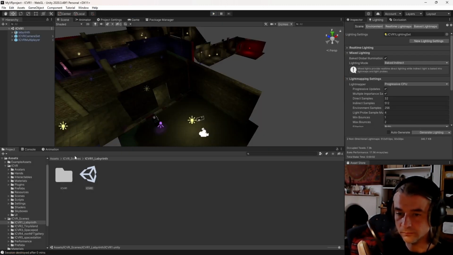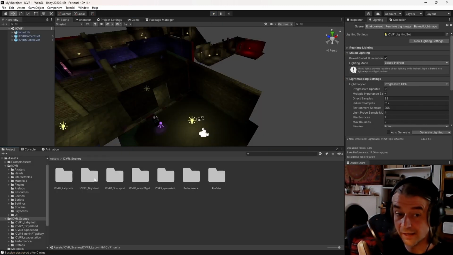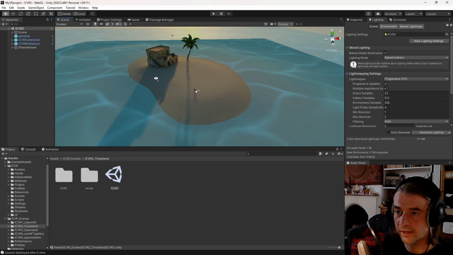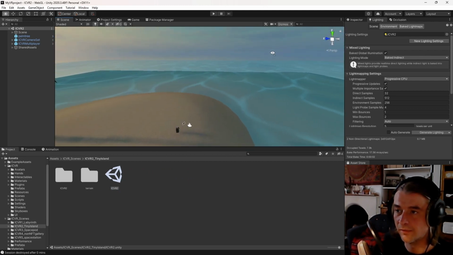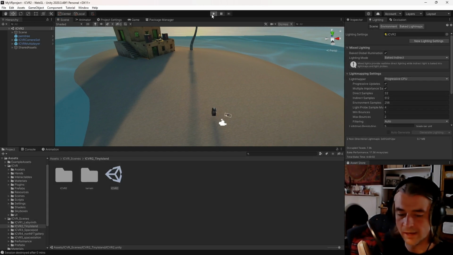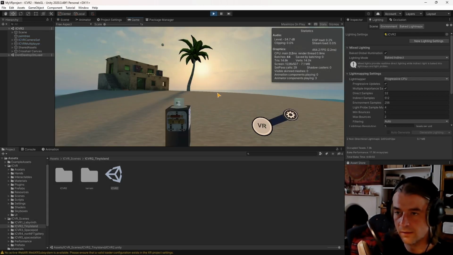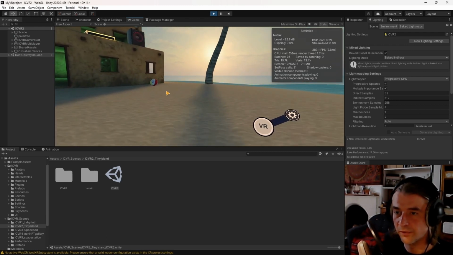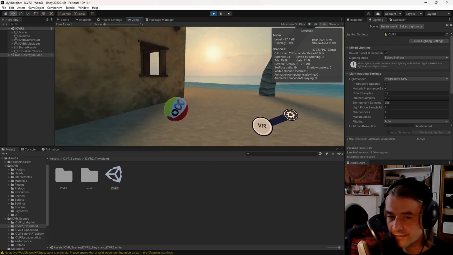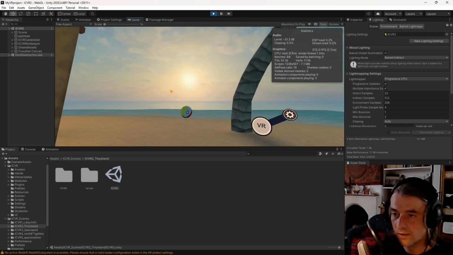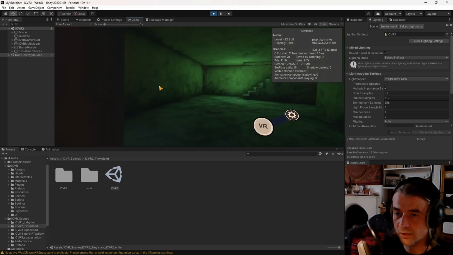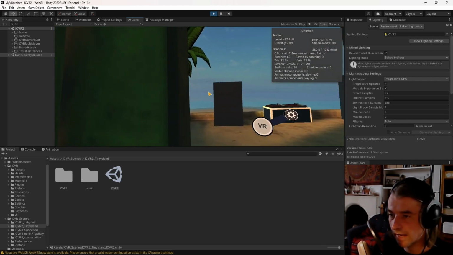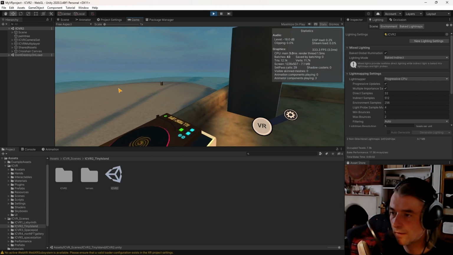Okay. Let's explore scene number 2, which is a tiny island. Double click on the scene file, and here we have an island in the middle of the ocean. So let's hit play and let's explore it. Oh, there's some music going on. You can hear the waves. You can play with this ball. What you can also do, you can go upstairs here and become a DJ.